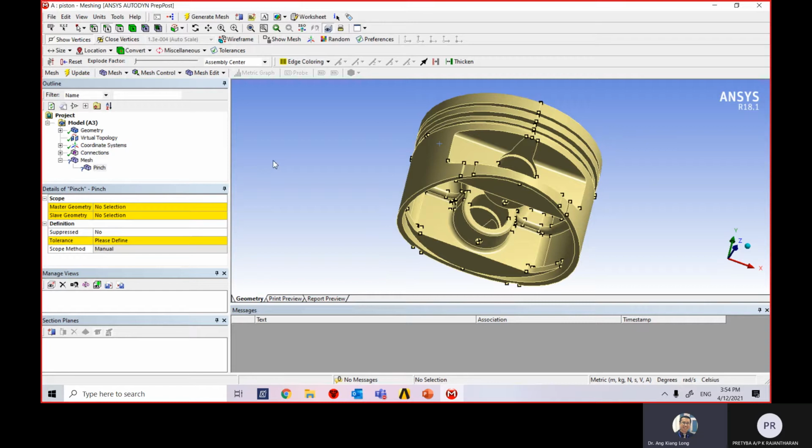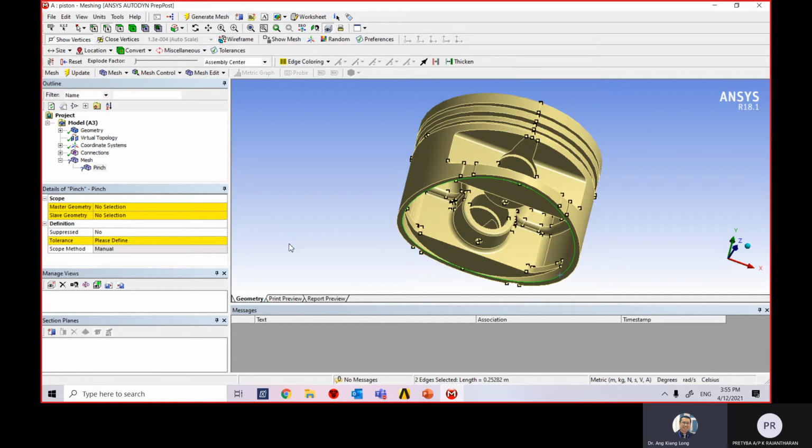And then we're going to move into the window here. We're going to highlight a master geometry. You see that there's a sharp corner inside the piston head, bottom corner there. I highlight on my screen here. Inside, we're going to select two half circles. One is inside this one, and another is another half circle here. So I hold down the control key, left click. I go to another side, go to the edge there, left click. Make sure you're highlighting the green color line that you see on the screen here.